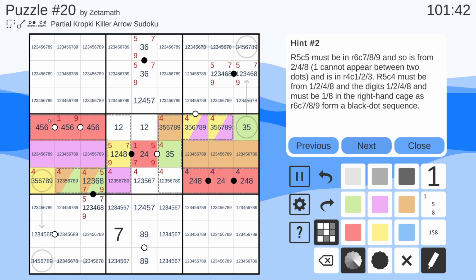And also it's up here. Row 5, column 4 must be from, because of that, because of 248. They're saying this must be 1248, because this has to be 2, 4, and 8. Okay.